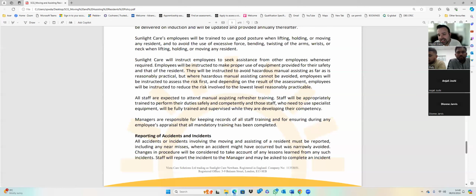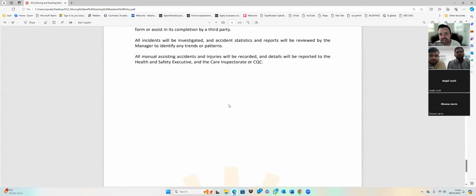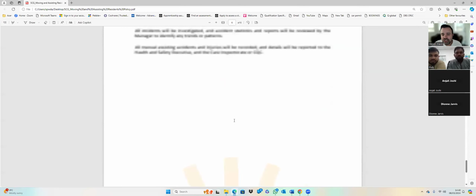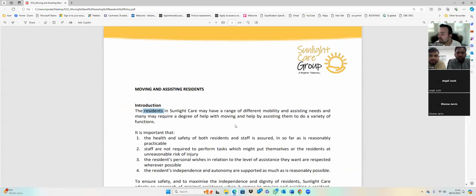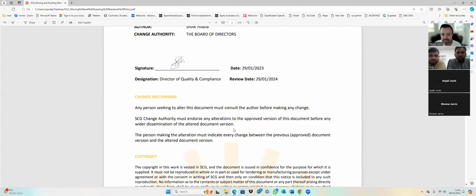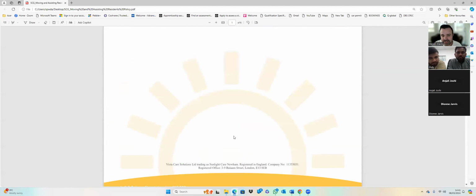And again, this is a generic policy. It's not tailored. You know, I'm only using this as a working example, by the way. This is an example policy. Again, so it's got all of the pieces in there, but you can see it doesn't link to the single inspection framework. It doesn't link to any laws. It doesn't tell me anything. And it's out of date as well. So this isn't the current policy.